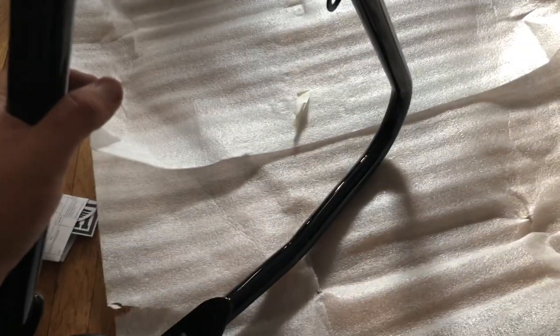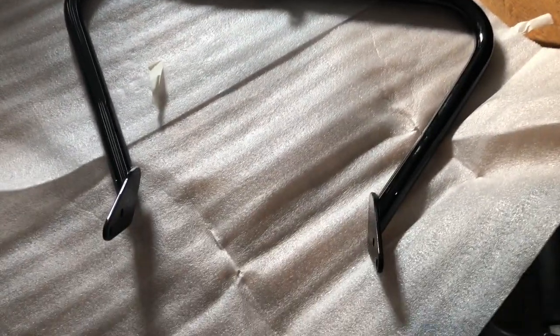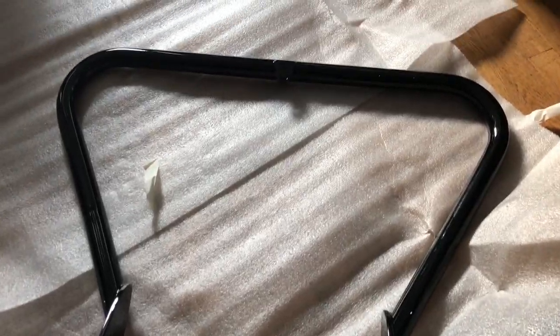Okay, I've had engine guards before. I'm letting one edge lay on the ground against one of the brackets right now, and I have the other edge in my hand, and I'm pushing down as hard as I can. And I can't even budge this thing. Okay, I've been able to squeeze engine guards with my hands on other bikes and push them around. This thing is solid. All right, guys, I'm gonna come back to you again when I get this thing bolted on. I'm gonna keep this short and sweet.